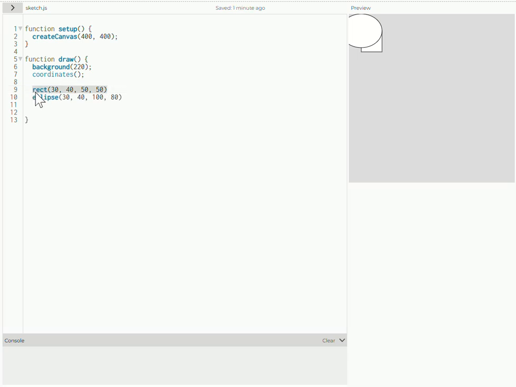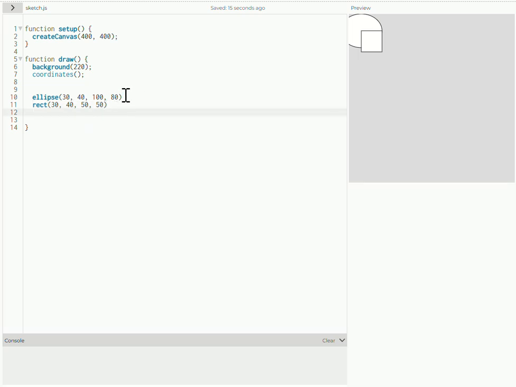If I were to move the rectangle below the ellipse, what do you think would happen? The computer should make the ellipse first and then the rectangle on top of it. And you can see that's what happens here. You can see the little corner point right here is actually the center of that ellipse.